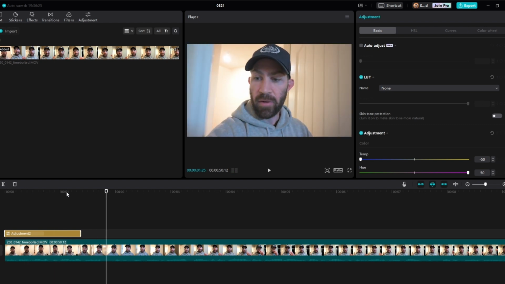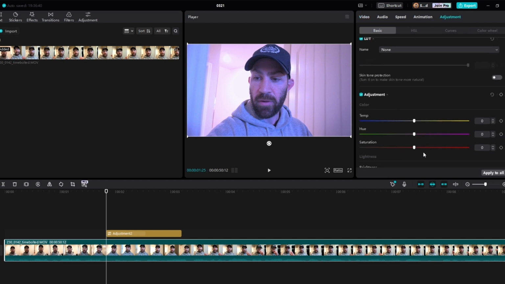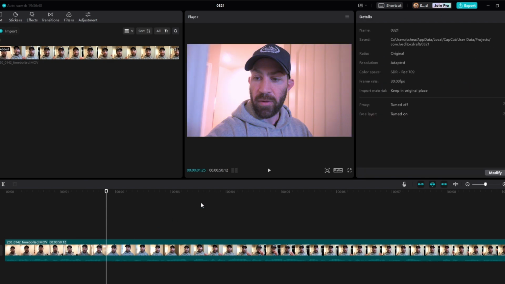So this can add a very small little adjustment to your clip, just to have that visual change. And this is super important in things like YouTube videos and social media videos, where something that's visually changing on the screen is going to keep people's attention for longer. So this is kind of a cool little feature that you're going to be able to do. Now, we'll also go over what this right panel over here is. You can also adjust the colors over here if you want to affect the entire video and not just a portion of the video there.